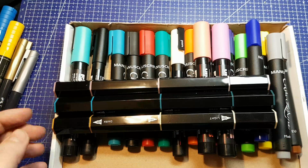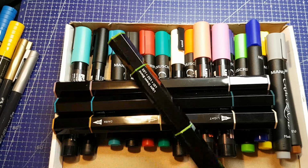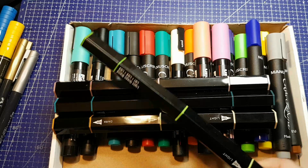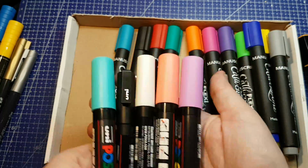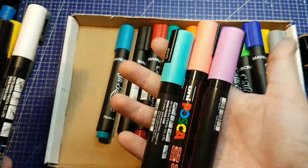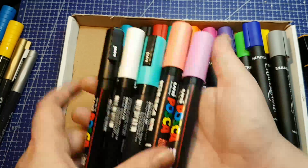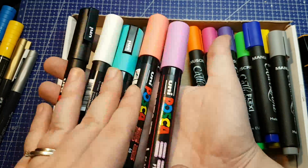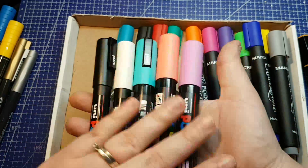I do have one more. I got it in a sketch box 2 years ago. Once again, used it in that box and then usually don't use it anymore. We did have a Posca focused box. We got 5 Posca markers, 2 in the 3M and 3 in the 5M. These are your classic acrylic paint markers. If you are unfamiliar with Uni Posca at this point, go watch Casey Golden. She uses them a lot.